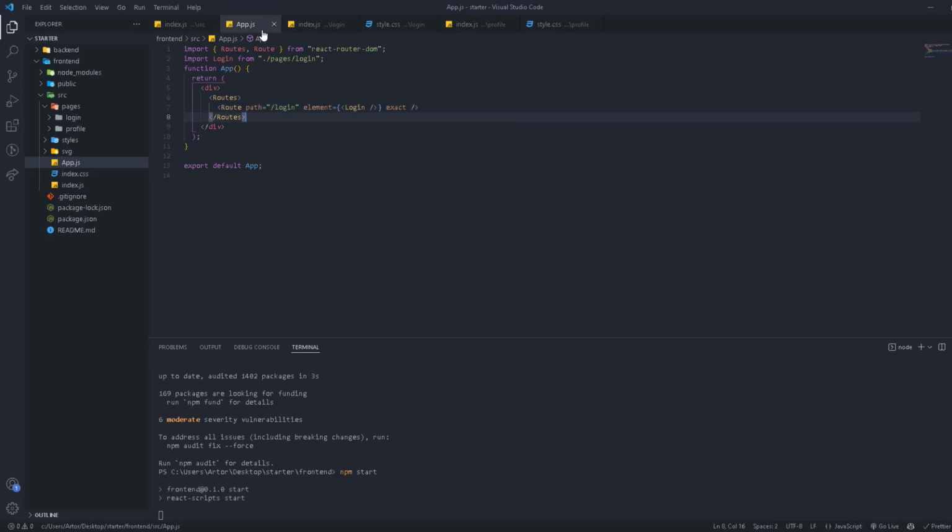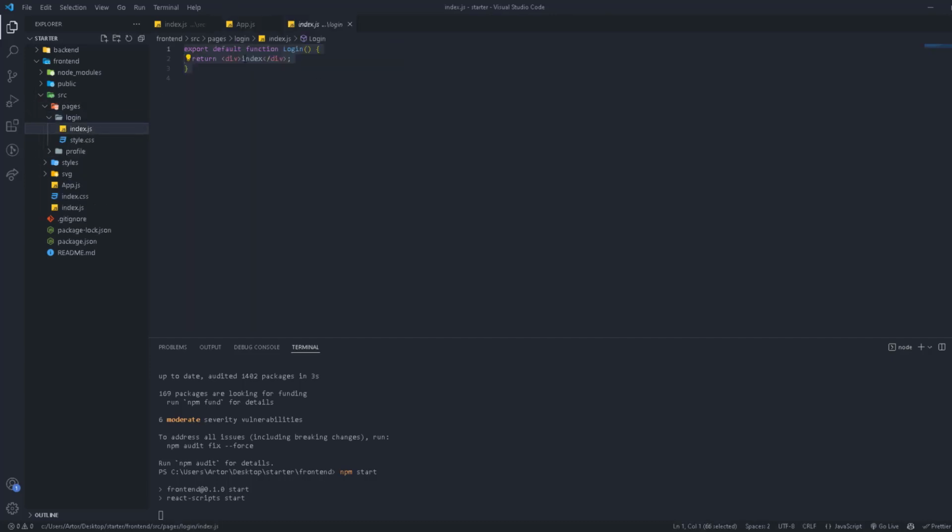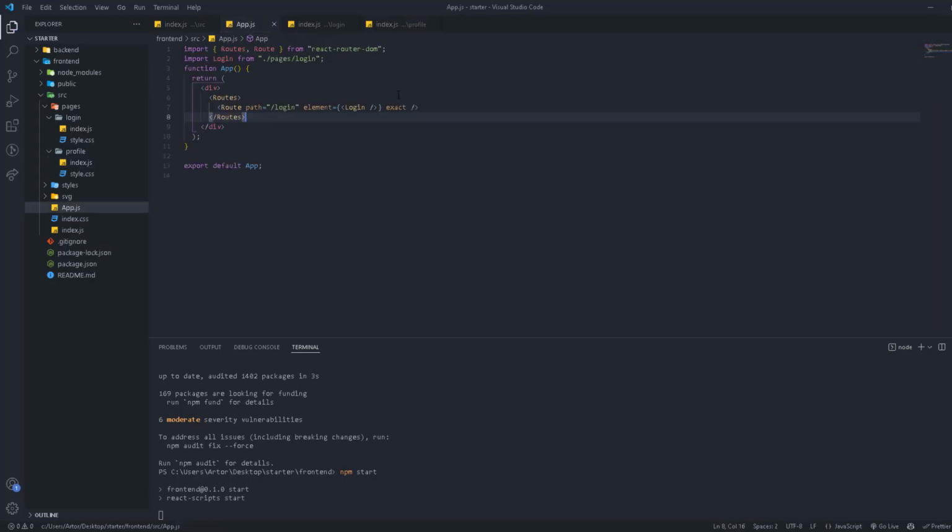Let's define another route. So first of all, let me close everything to the right and go back to the login page right here, and we're going to call this login, so we know where we're at. And then we're going to go to the profile, and right here we're going to call it profile. Like this. And now let's go back to app and create another route, and this time it's going to be /profile, and then right here is going to be the profile. And let's import it this way, as you see right here.